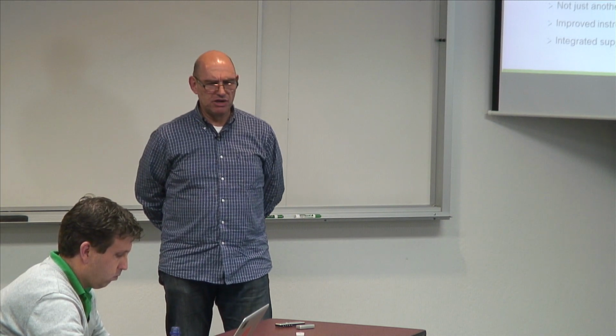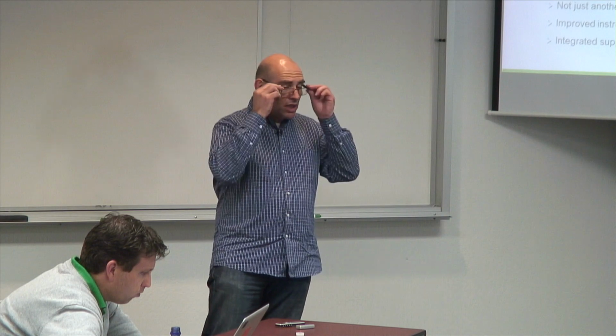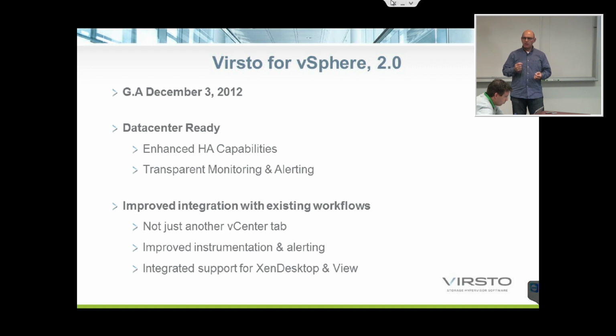So the Virsto for VMware product was first released in January of this year. The first product was a very specific workflow outside of or alongside of the standard VMware workflow. So it was all custom wizards; the only way you could access the Virsto data store was with Virsto wizards. We've now integrated all the standard workflows into the VMware workflow, into the standard VMware tools, so standard VMware menu items, all that sort of process. We still have Virsto unique wizards where we can provide unique value that the VMware tools can't provide. So I'll run you through both of those.